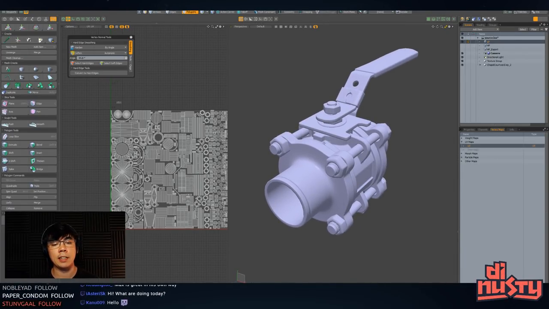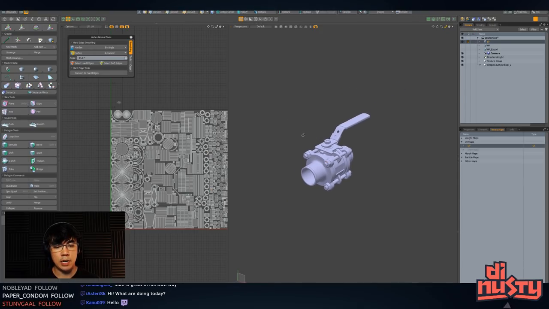The way that I have built this is not really friendly for game development as far as putting it in a game in real time, because in reality, you're not gonna make a 2048 unique normal map for something that's probably gonna be about that big on the game screen, right?